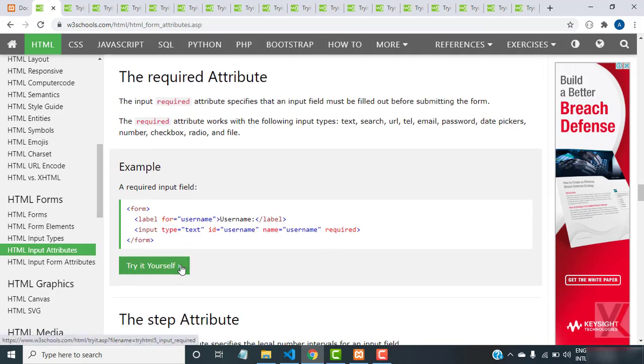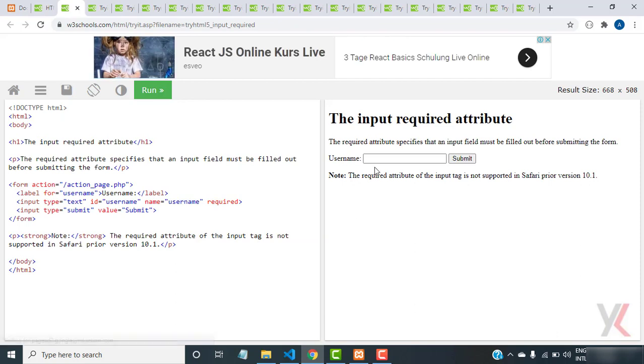Required attribute. The required attribute means we have to compulsorily fill this input box. If we don't fill the input box, it will show us the error. See, please fill out this field. It means that this input box is compulsory.